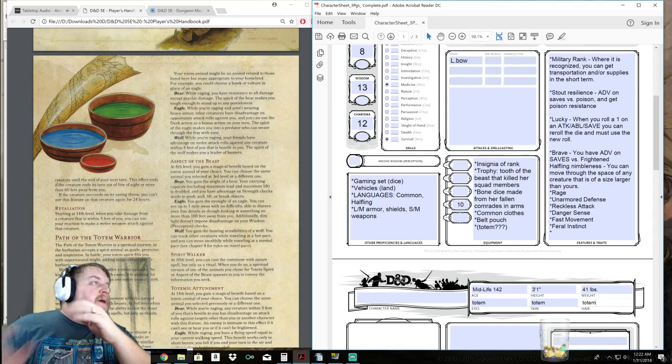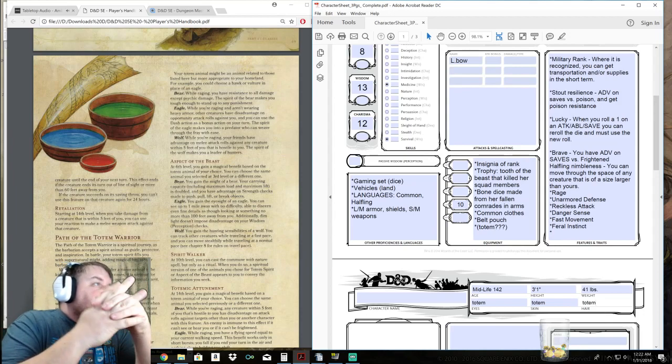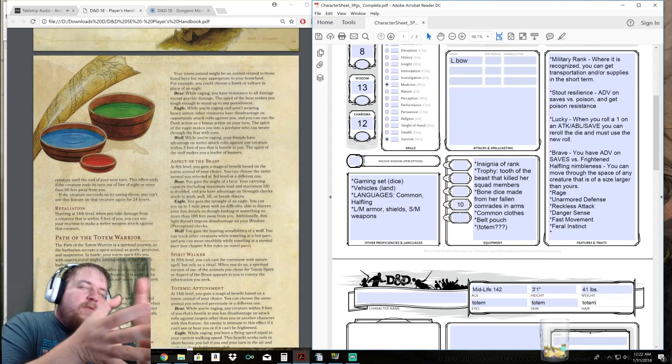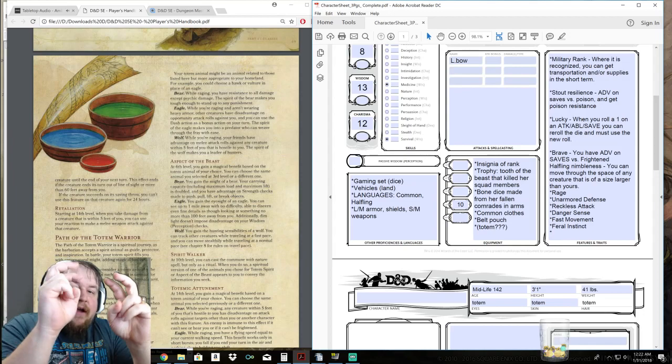Your totem animal might be an animal related to those listed here, but more appropriate to your homeland. For example, you could choose a hawk or a vulture in place of an eagle. So we have three ways we could build this totem warrior. We have a bear.